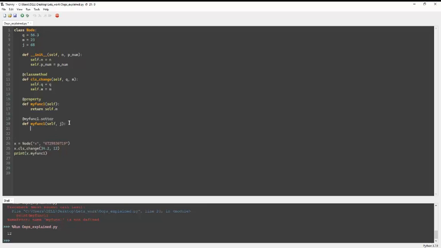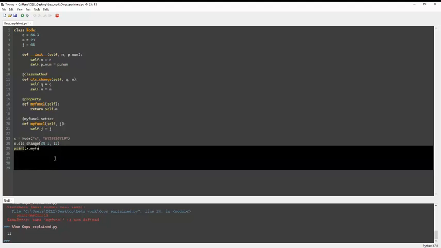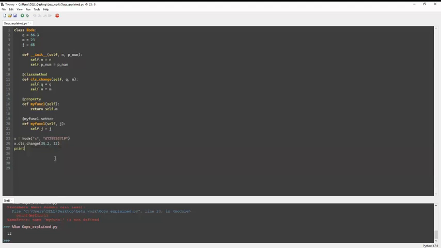So let's see how it works. Self dot j is equal to j. As you can see, we have assigned it. So let's test it out. First, print the normal myfunc, which is a getter.